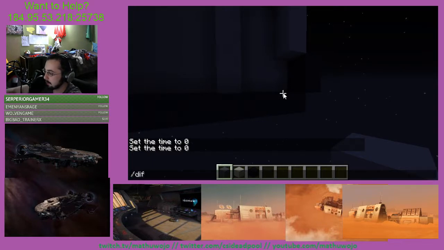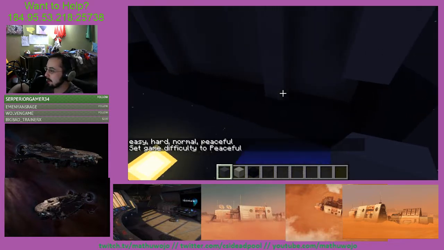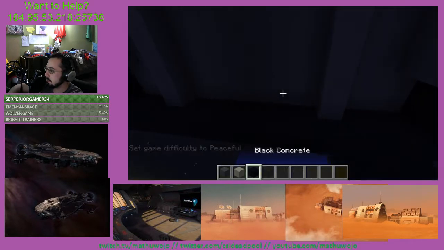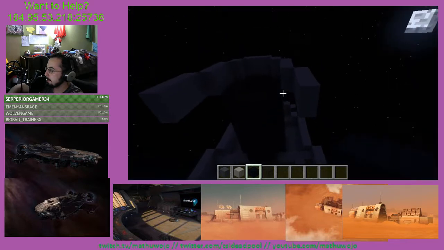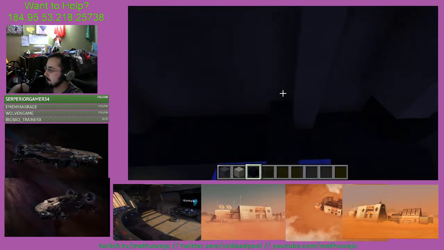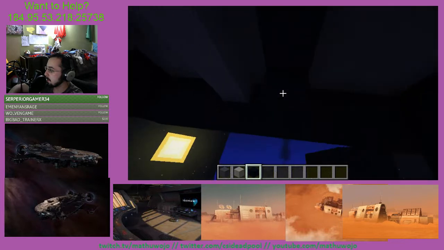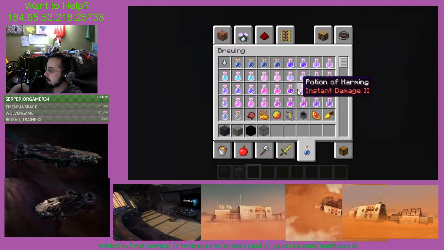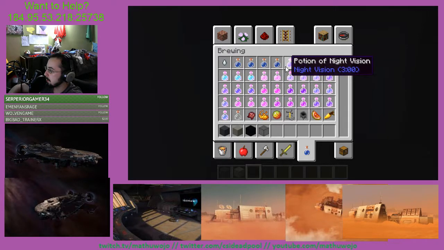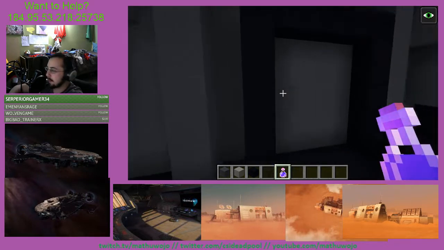Got to set difficulty to peaceful. There you go, no monster noises, so I don't need to be like, what the heck was that? God, this brightness. Okay, I know what to do. Bottles. Where are you? So this will help. Yeah, now we can see.